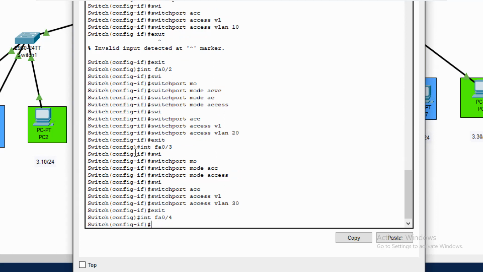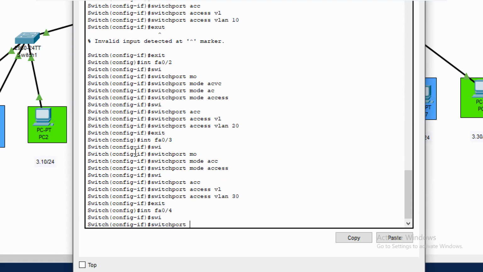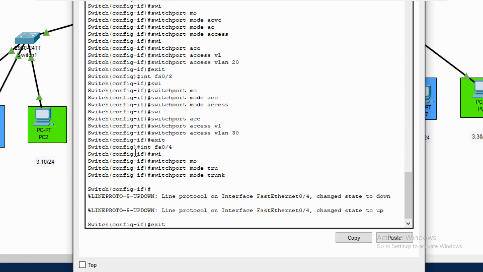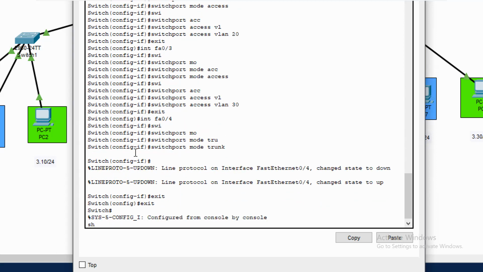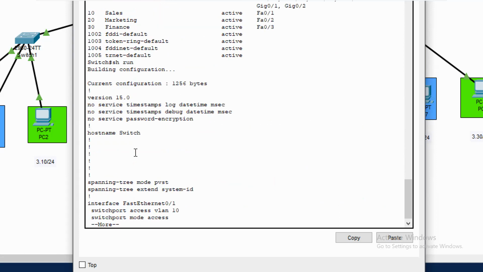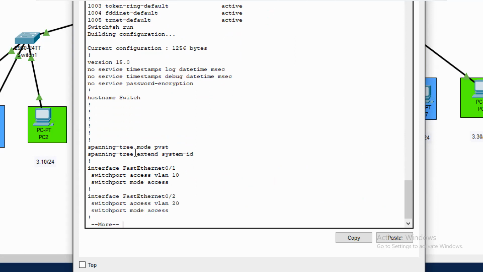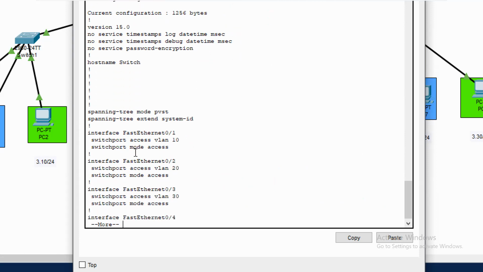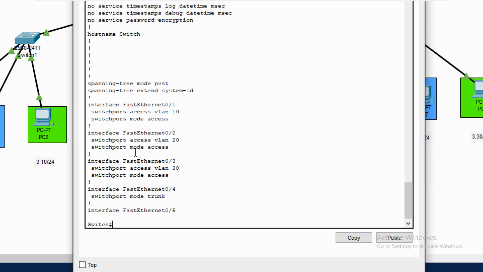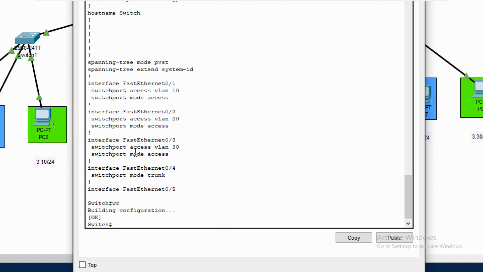This has to be again in trunk mode. Switchport mode trunk, exit. So VLAN brief. Now you can see three VLANs have been created and all three ports have been assigned to the three VLANs. So running configuration, you can see our fourth port is in trunk mode. Save the configuration.